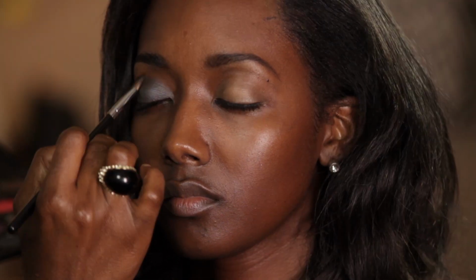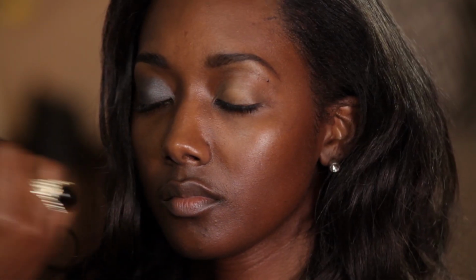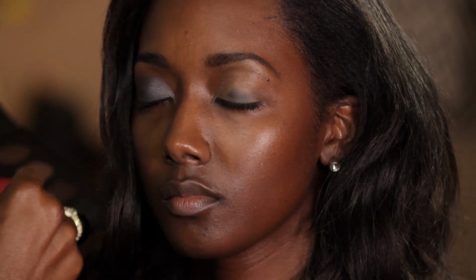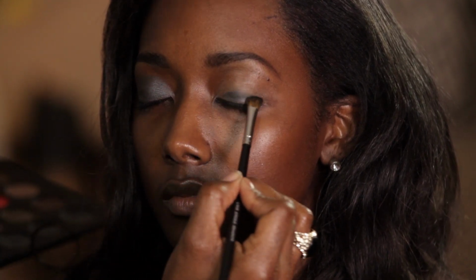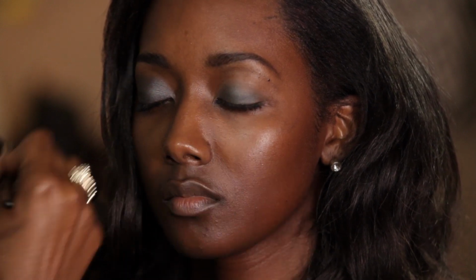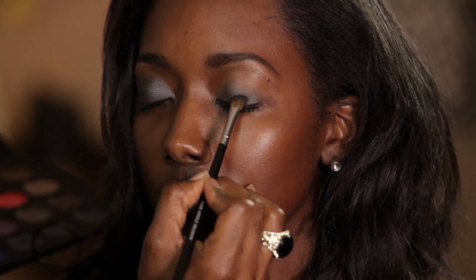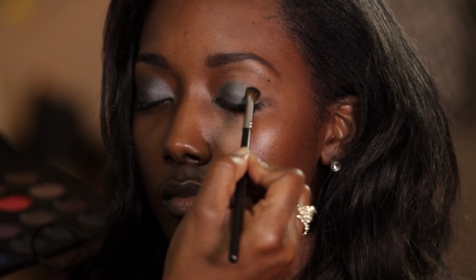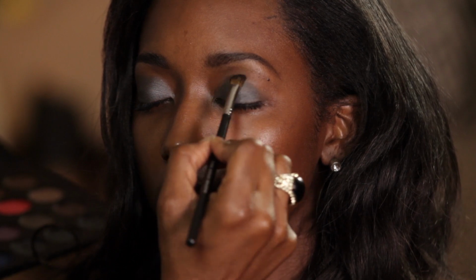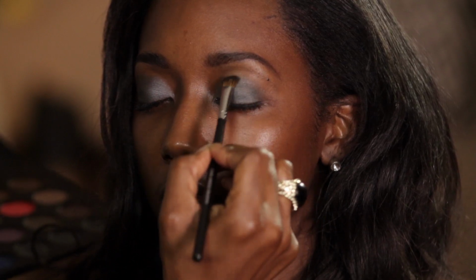Now it's time to go into the black and gray combination. So I'm placing that metallic gray all over her lid. I'm patting it in. Make sure you pat.